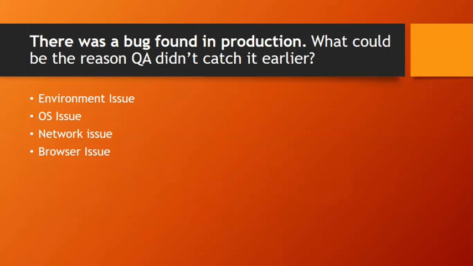Okay, you can tell in that direction. Then comes network issue. Let's say you are testing the particular website on your machine, and you are having good network connectivity and it is working fine, while the customer is connecting to the website using the VPN, or has the website hosted on one particular server and is trying to access it in an RDP manner, taking remote access of the machine.